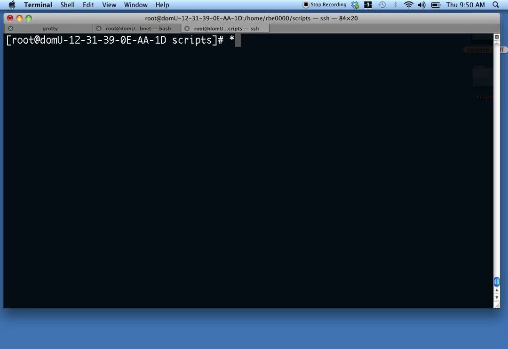A wildcard essentially says, I don't really care what's here. You put a question mark, that means I don't care what's here as long as it's only one character. A star means I don't care what's here if it's 0 or more characters. If you need to combine those things, then you can put them together.